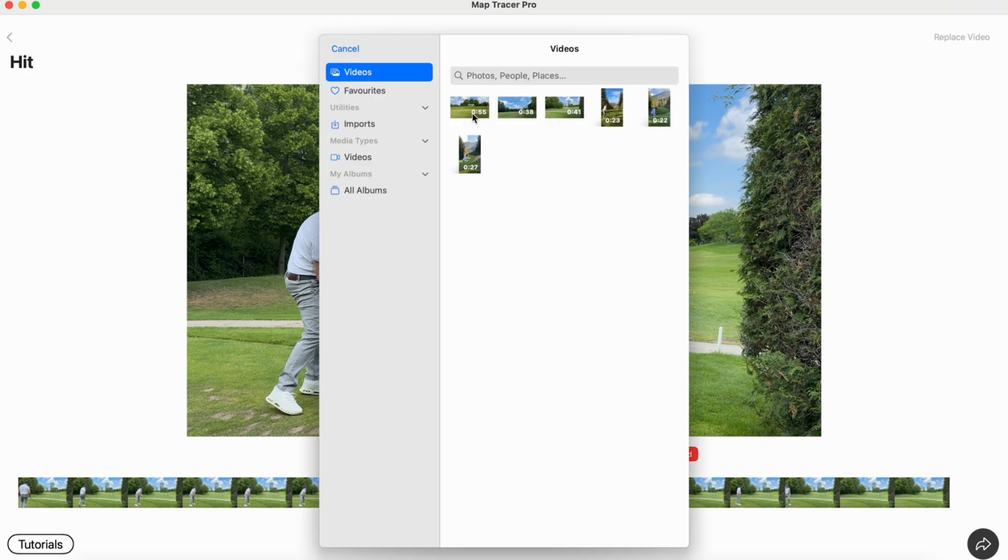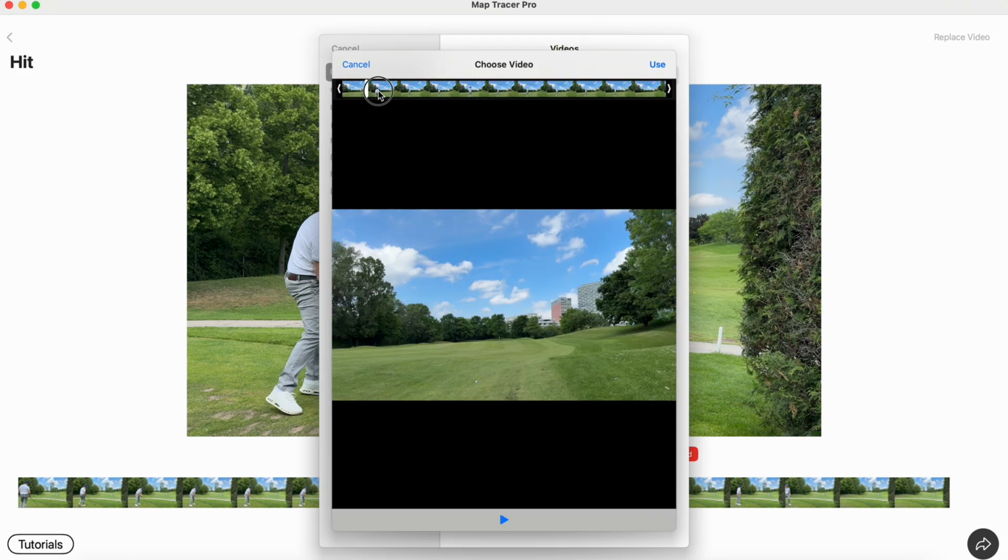So let's go to my approach shot. I believe it's this video right here. So here I have my approach shot. I'm gonna replace my tee shot with my approach shot. And again, I'm gonna trim the video. Let's trim it to the length I'd like it. I'd like it to stop a few seconds before the shot was hit, to set up those camera positions. Shot is hit, and I'm gonna trim it to a few seconds after the shot has landed.